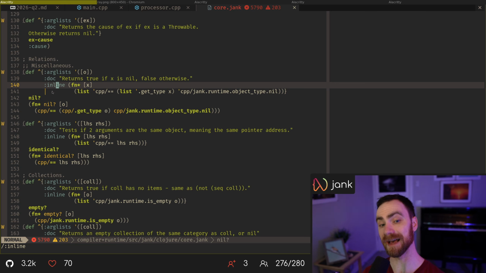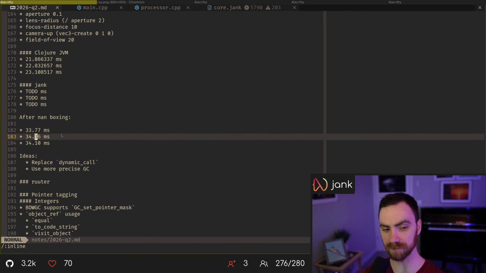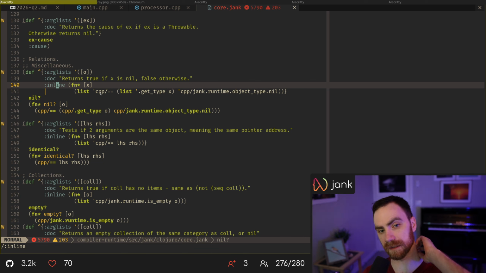And so I did that. I haven't yet been able to get the final numbers to see the effect of that, because I started running into some other issues once I started inlining all these things.